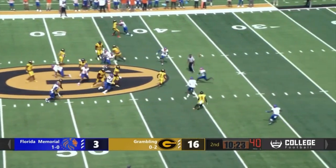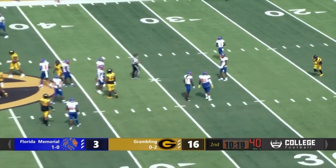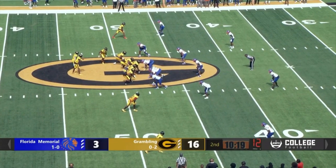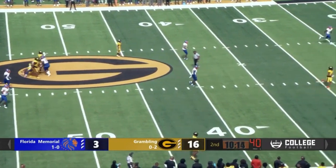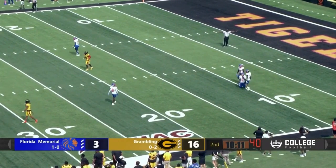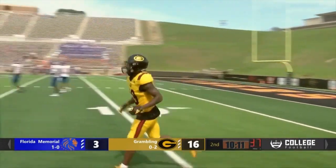This time, Crawley with a great fake, and then it goes, a pass is a little too hot, and it goes down as an incomplete pass. He is excellent at doing that, and he does a great job with that. So that'll bring up 3rd and probably 15 yards to go. Crawley looking downfield, going deep, and he overshoots everybody. The pass is too strong, and it's an incomplete pass. Yeah, tough one.